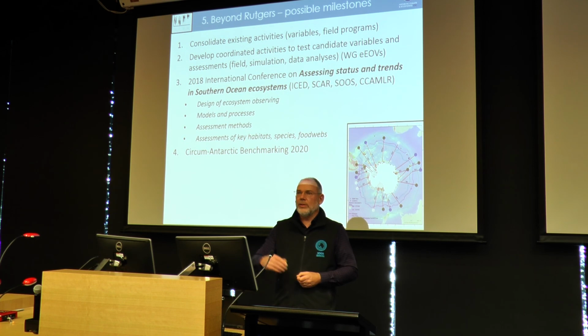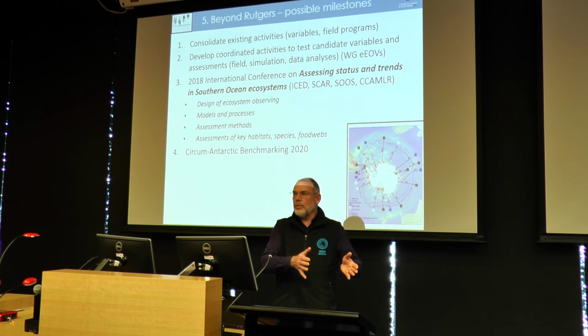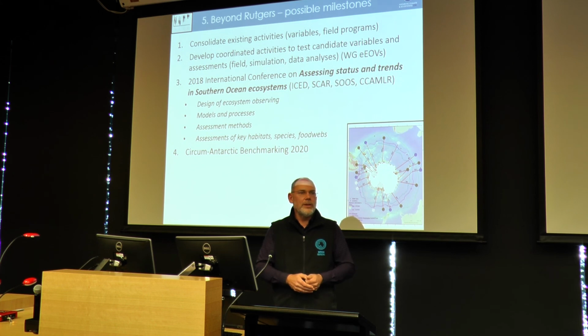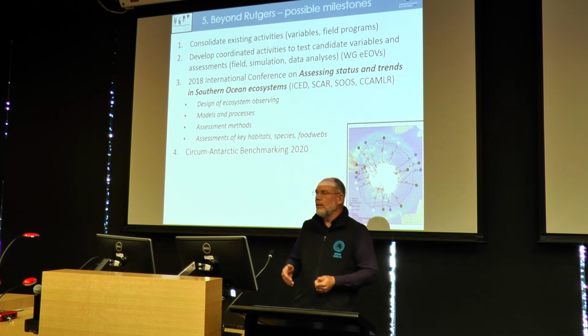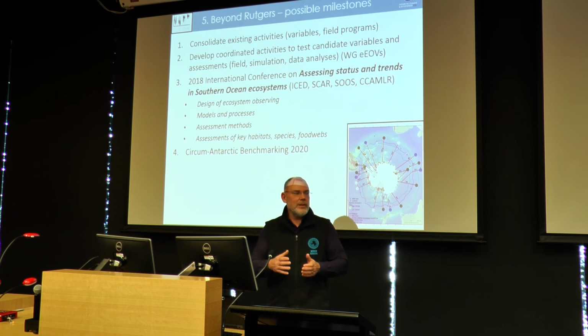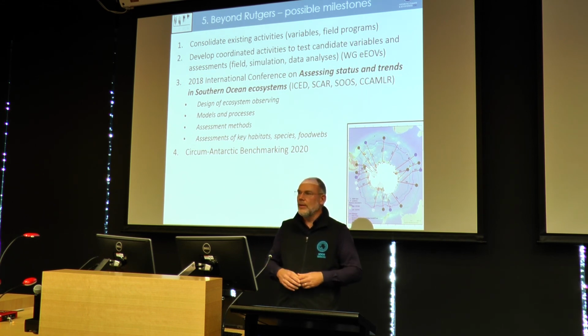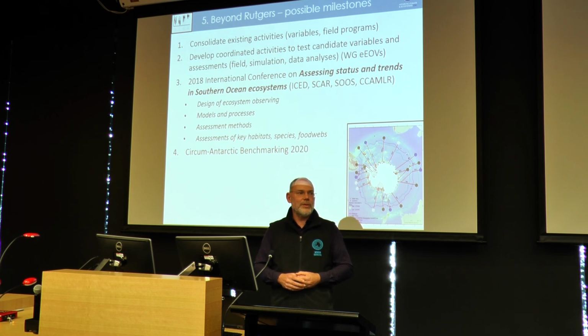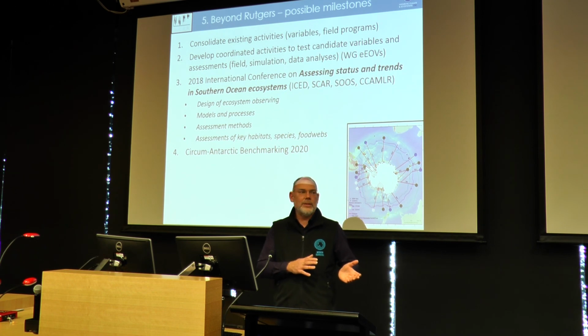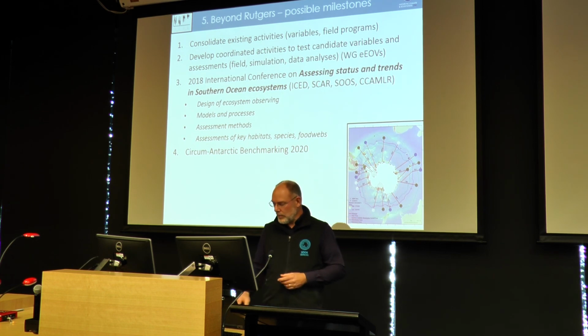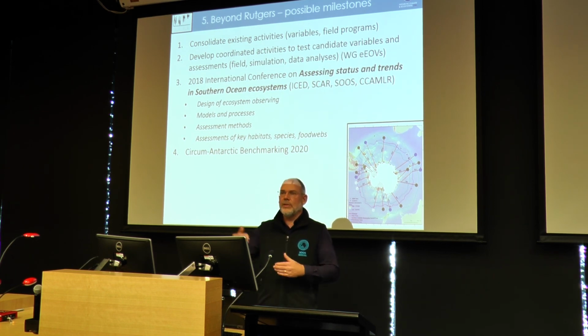And then lastly, it's good to have on the horizon when we can start doing all of this right round Antarctica. So we've got some opportunities for doing fieldwork in the West Antarctic Peninsula, and the Scotia Arc is already operational. But how about right round Antarctica? There's the Year of Polar Prediction, centred on 2018 for the atmosphere. Then maybe in 2020 we could follow that up with a circumantarctic benchmarking of the ecosystem. That would follow very nicely from the International Polar Year and the foundation work that was done then using the Census of Antarctic Marine Life. So maybe this is a way we can then take the ecosystem focus to the next step.